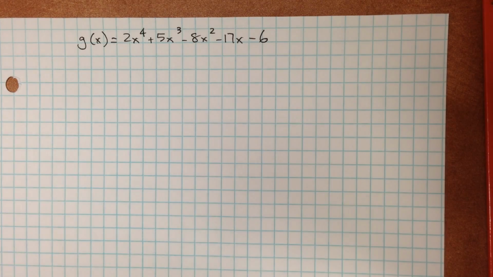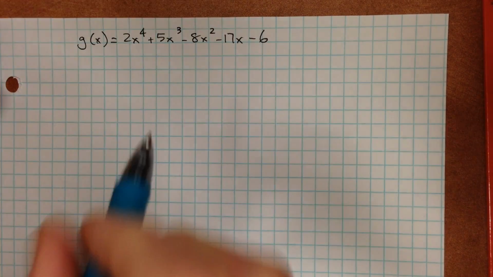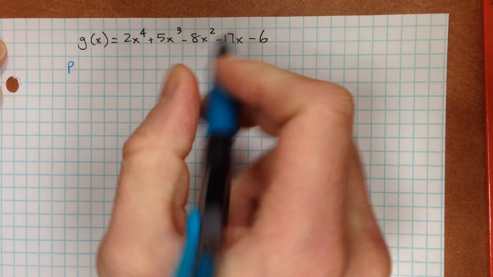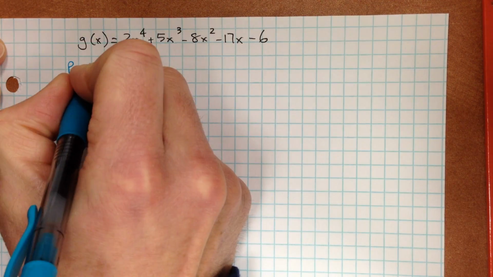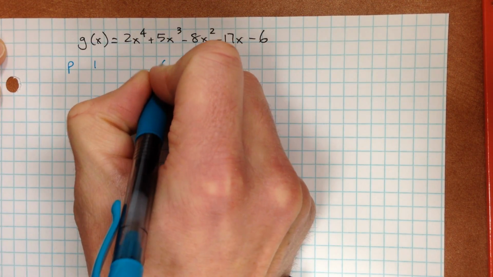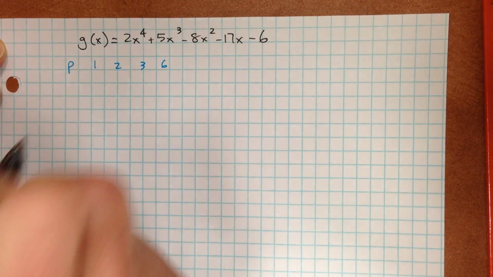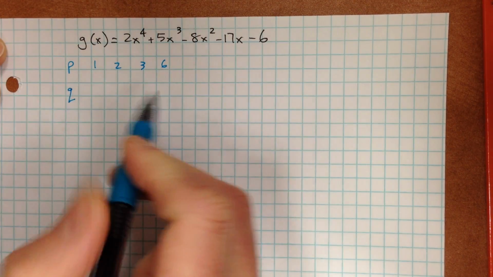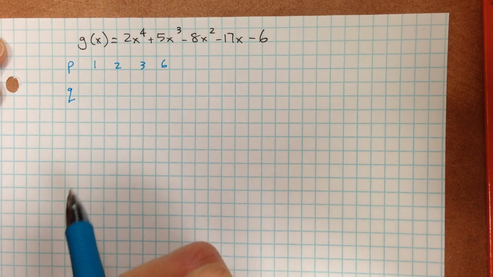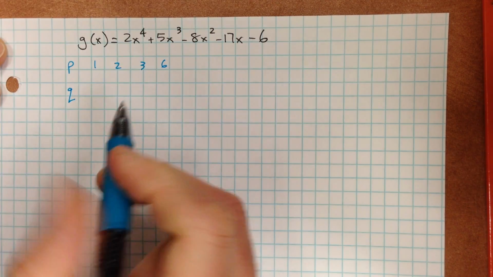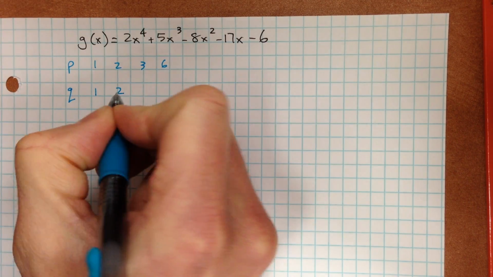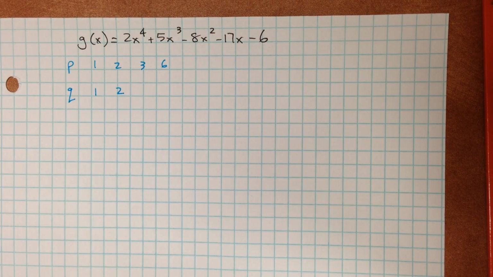So we will take all the factors of p, which are on the back end. So all the factors of that 6: 1 times 6, 2 times 3, and that would be all of them, over the factors of q. Q is my leading coefficient, so the factors of 2 would be 1 times 2. It is the positive and negative of all of these combinations.